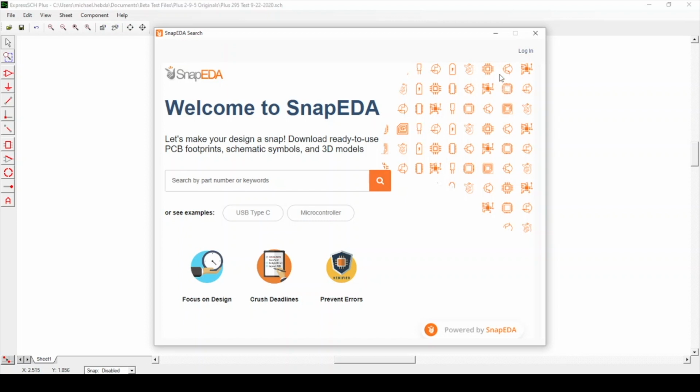This integration is going to be the same whether you're looking at our ExpressSCH Plus or our ExpressPCB Plus software. You will see a login that does track your history for downloads and components that you've utilized. So whether you are working back and forth between ExpressSCH or Plus, you'll know which parts you've downloaded and worked with. They also support several other different software packages. So if ExpressPCB isn't the only one that you are working with, or you find that somewhere down the road you are going to head in a different direction, you would still have the history with SnapEDA and then be able to download those parts accordingly.